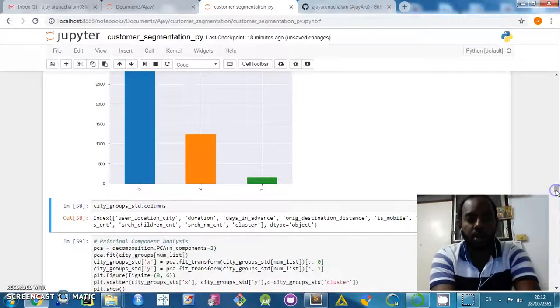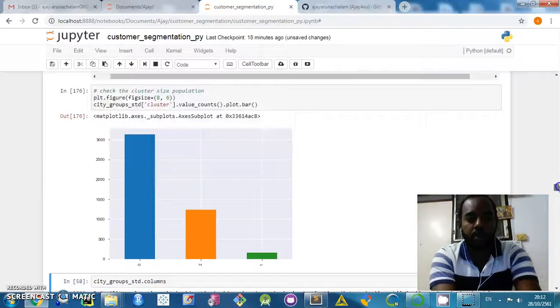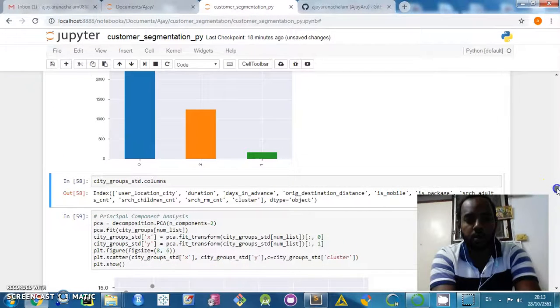So now you see cluster 0, cluster 2, cluster 1 and the samples. So cluster 0 has maximum population, then cluster 2 and then cluster 1.